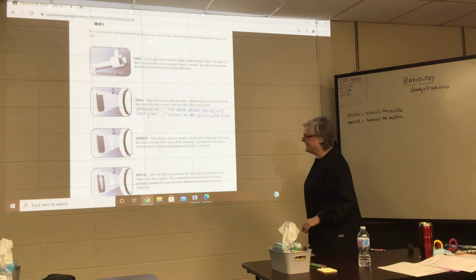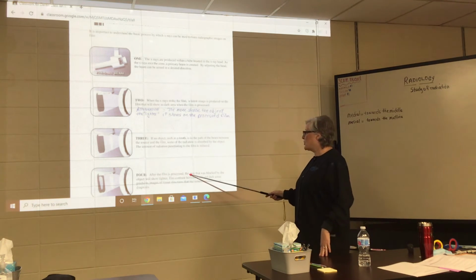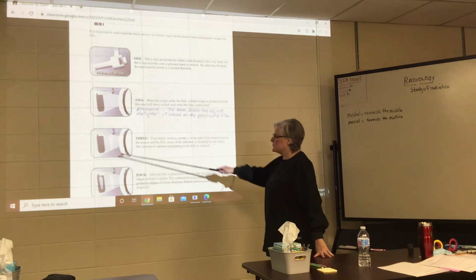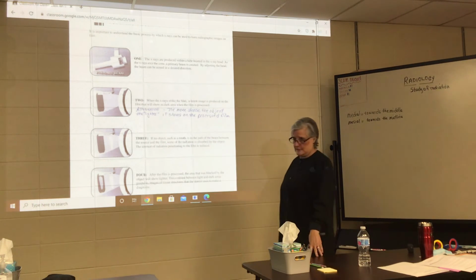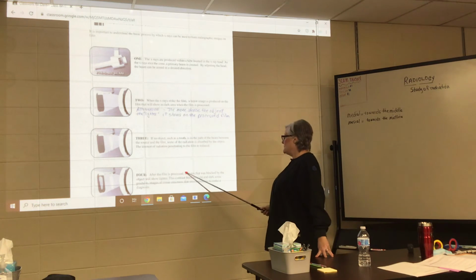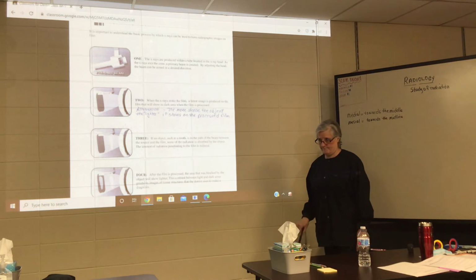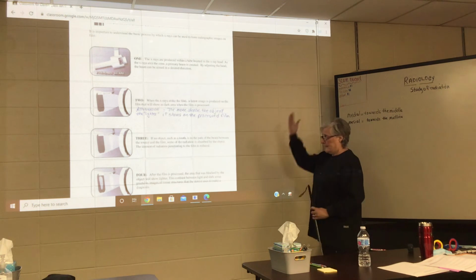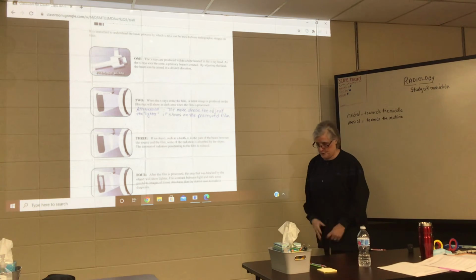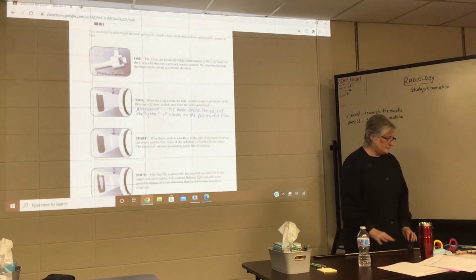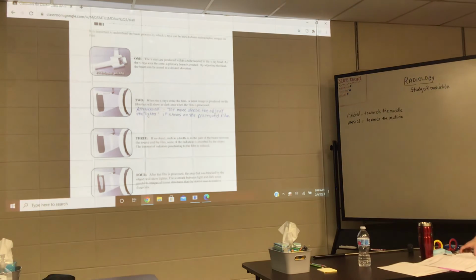After the film is processed, because before the film is processed you don't see anything, the area that was blocked by the object will show lighter. This contrast between light and dark areas produces images of tissue structures that the dentist uses to make a diagnosis. Okay, that's how an image is produced.